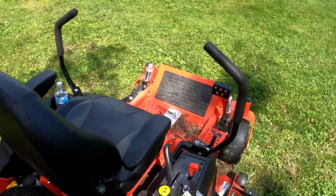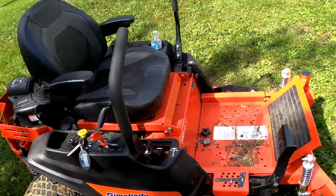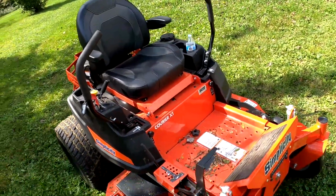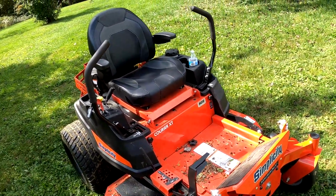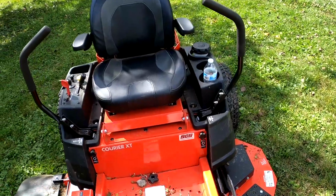You know, how did we ever get along without all these safety aids? It's a wonder we survived as a human race without all this safety crap.